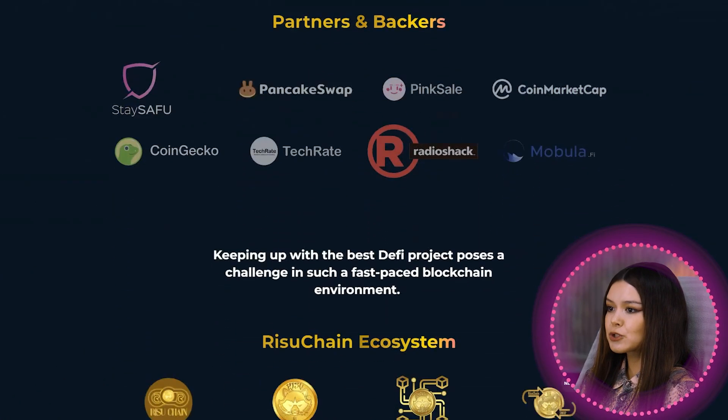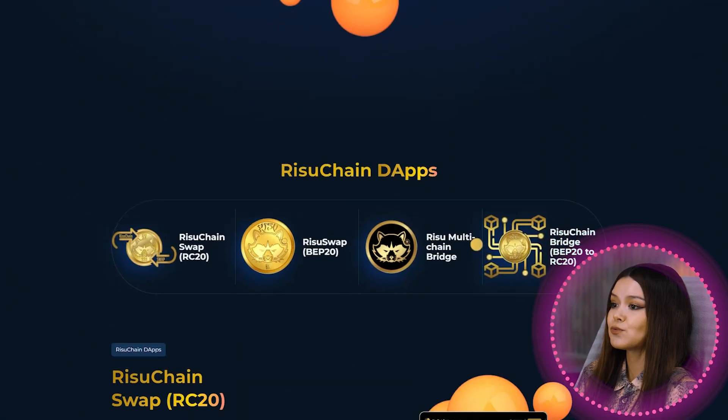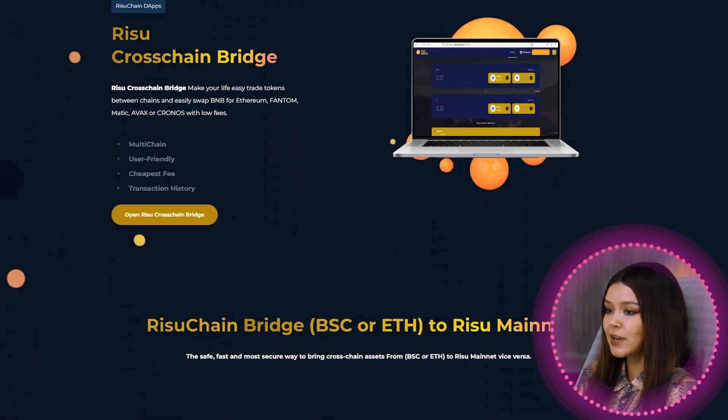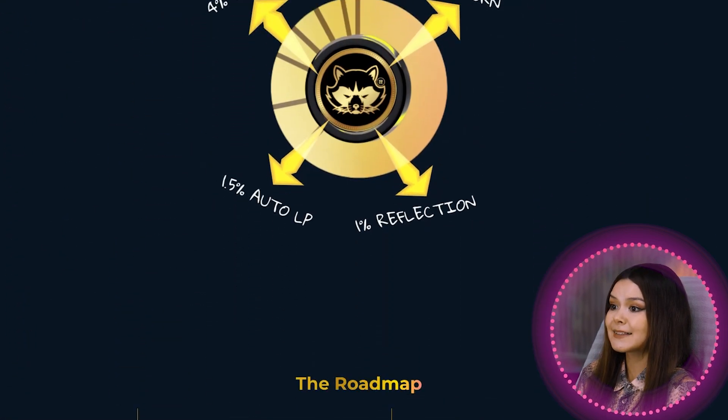Before we start, I should warn you: despite my prior analysis before this video, you should personally check the information about this project before entering it. RESU is a deflationary token restoring integrity to meme coins by building the safest DEX — RESU Swap, RESU Cross-Chain Bridge, RESU Wallet, RESU Exchange — and a super fast blockchain with 100k+ TPS and zero-cost gas fees.